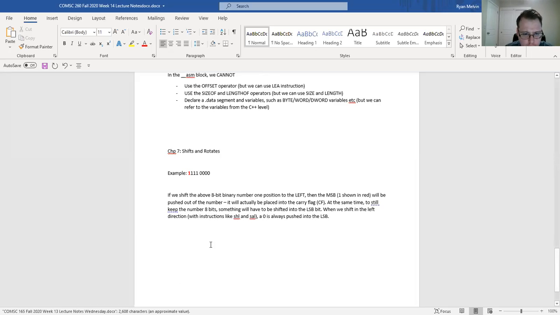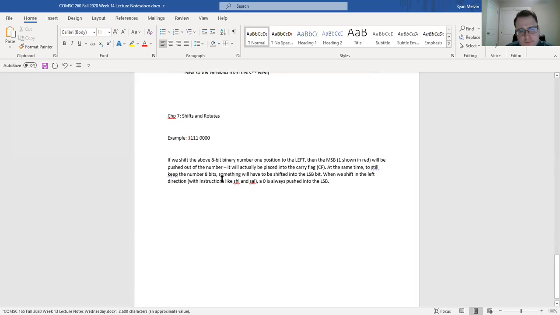So, and we'll talk about the different combinations of shift instructions here. But the first instruction that we'll look at here is SHL, which means shift left. And we'll eventually talk about SAL and then their counterparts, SHR and SAR. So we can shift in both the left direction and the right direction. And furthermore, the issue of what's called a logical shift versus an arithmetic shift comes up. Although we'll see that that issue really comes up when you're shifting in the right direction, not really so much when you're shifting in the left direction.